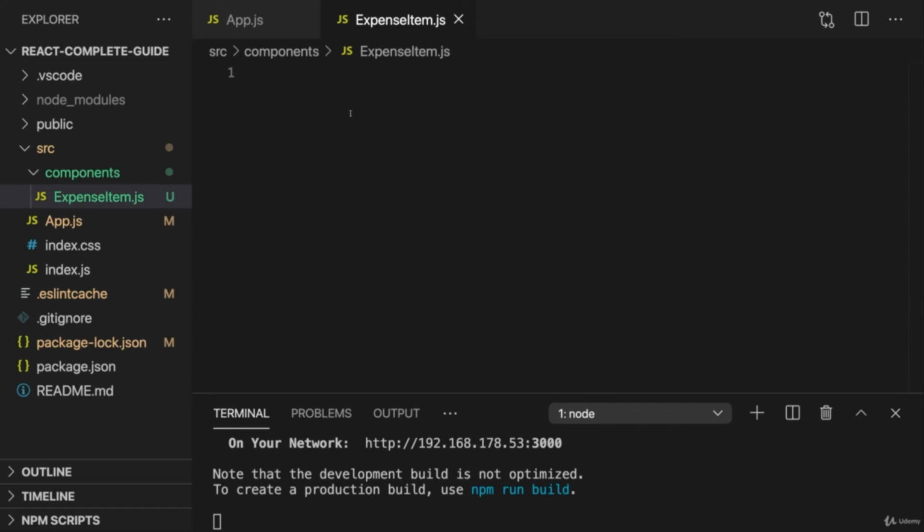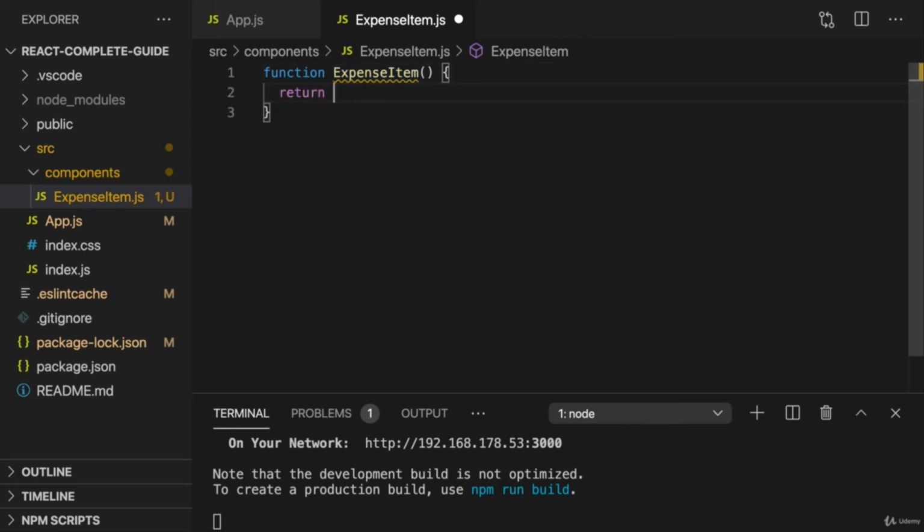Therefore, if we want to create an expense item component here, we add the function keyword, give it any name of our choice, though again, the convention is to repeat the file name here, just without the extension, so expense item. And then in here, we return the HTML code, the JSX code, which should be brought onto the screen by this component. So for the moment, I'll add a h2 tag here and say expense item in there. Now that's our first very basic custom-made component.